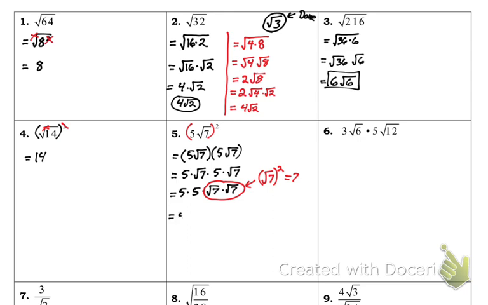So now we have 5 times 5, which is 25, times 7, 175. You could plug this in your calculator, right? Do I ever judge you because you use a calculator? Have I ever told anyone you can't use a calculator on a problem? No. In fact, I tell you, if you do it in your head, do it in your calculator just to double check your work. So we should have that equals 175.